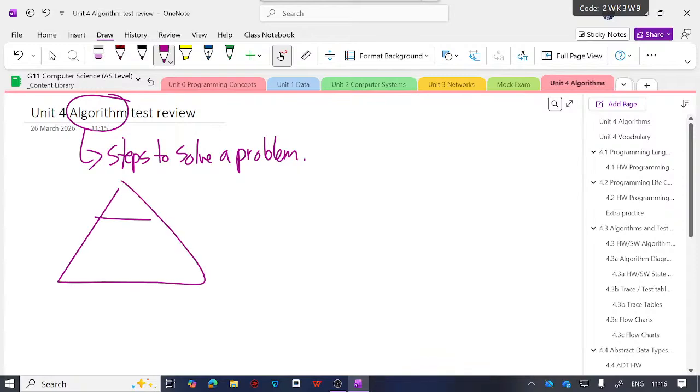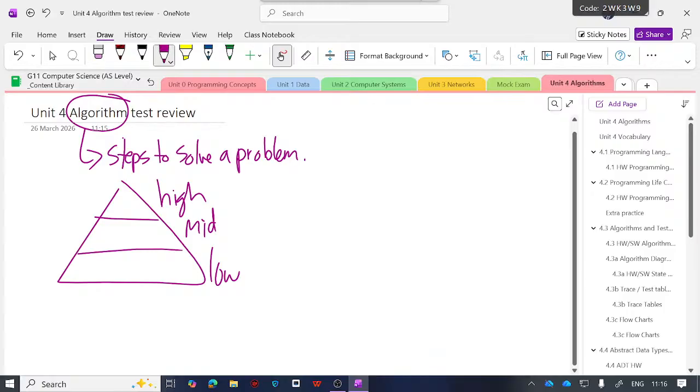What are the 3 programming languages, Wendy? Low level, mid level, and high level. Low, mid, high. Floss, give me an example of high, mid, low level language names. Low is binary, it has a special name.